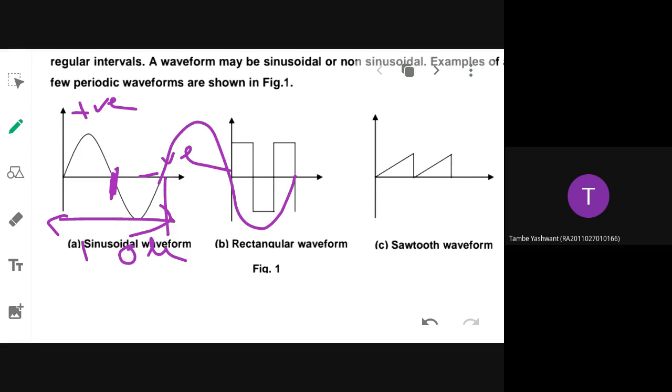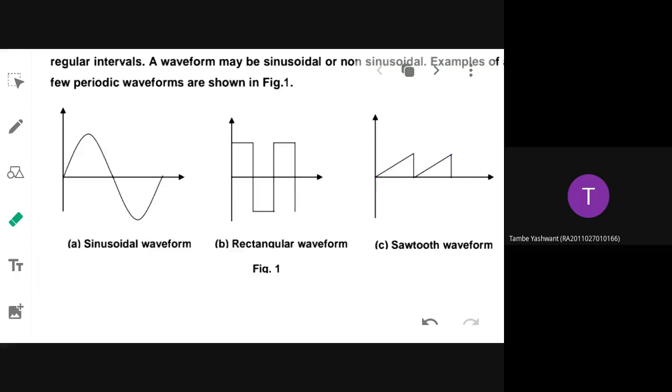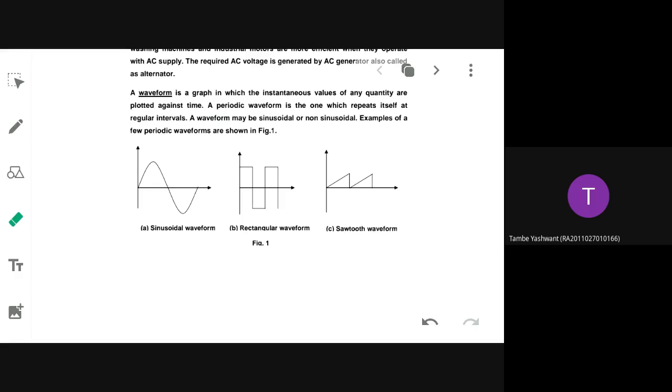So at every regular interval it is undergoing some change in the magnitude. It becomes negative maximum, it attains positive maximum. That's why they are called periodic waveforms. And here also it is sawtooth up to this period and again sawtooth and again sawtooth. It will repeat at regular intervals, the continuity of the waveform. So that's why they are called periodic waveforms. So all these are alternating waveforms. The most popular one is, again I will tell you, the sinusoidal waveform. All the other things are non-sinusoidal quantities.